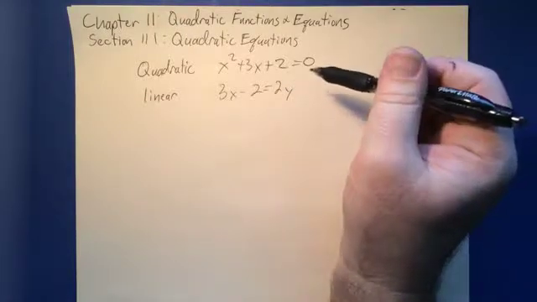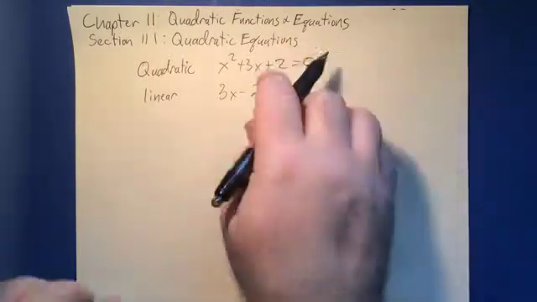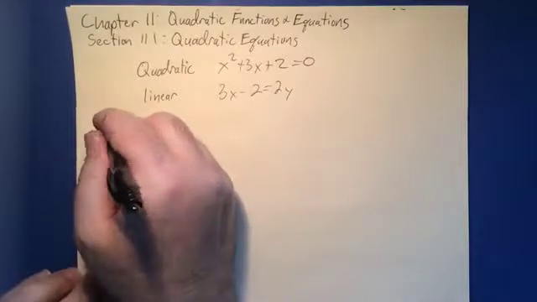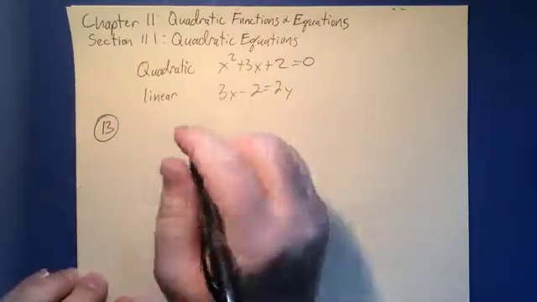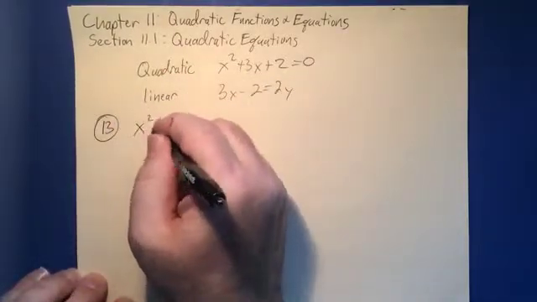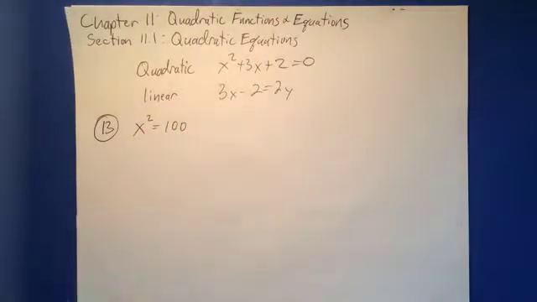So we'll go ahead and take a look at how we solve quadratic equations here. Let's begin by looking at question 13, and we'll dive right into this. So we have x squared is equal to 100. Now, one thing that we learned about in chapter 10 is that when we take the square root of a number, we only identify its positive value. However, when you are taking the square root within an equation, we can identify both its positive and its negative value.